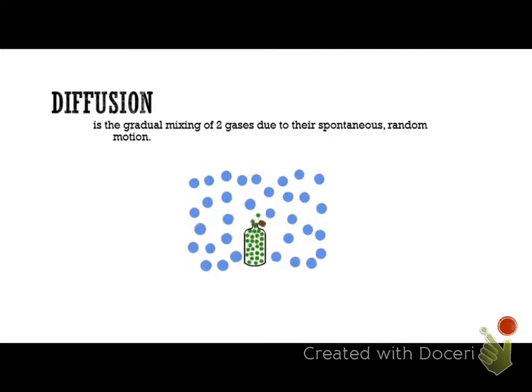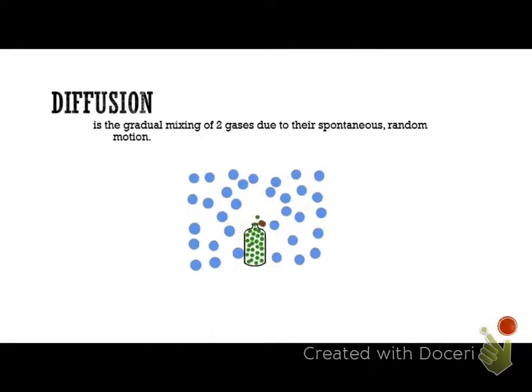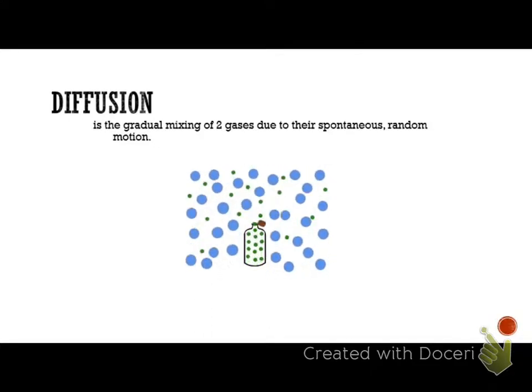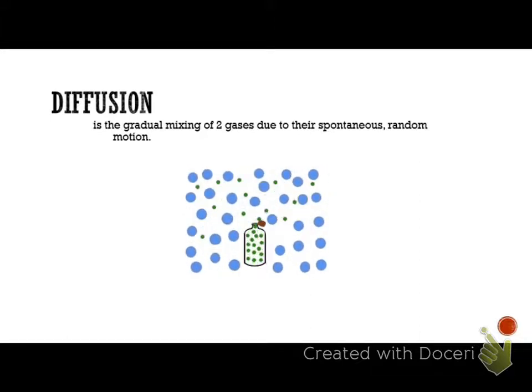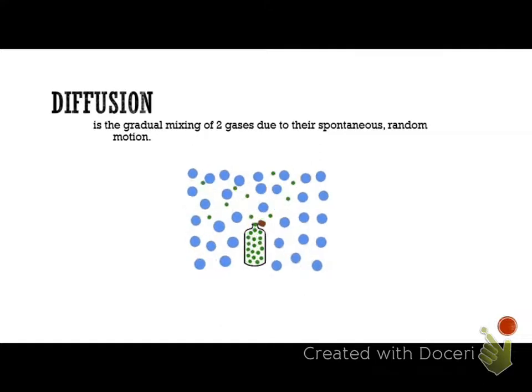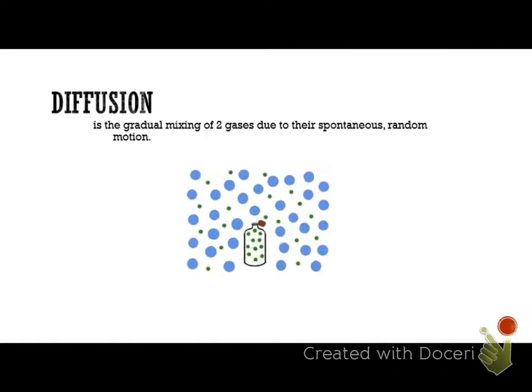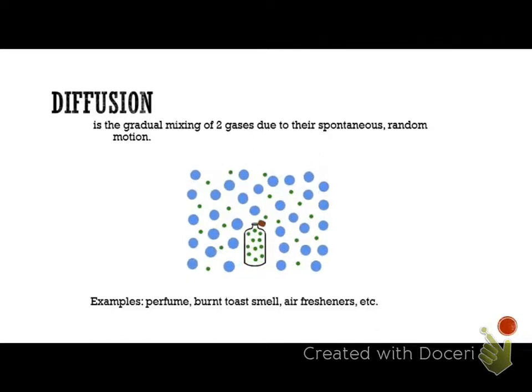You can also have diffusion of liquids, but we're not talking about liquids. In diffusion of liquids, if I were to take, say, a big tall container of water and put a drop of food coloring, you would see it moving, but eventually it would all be the same color. It just takes a lot longer. Diffusion of gases happens very rapidly, because the gas particles are moving so fast.